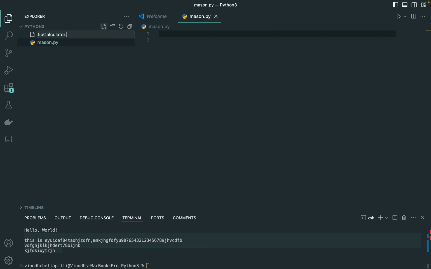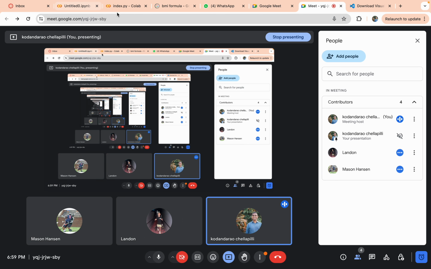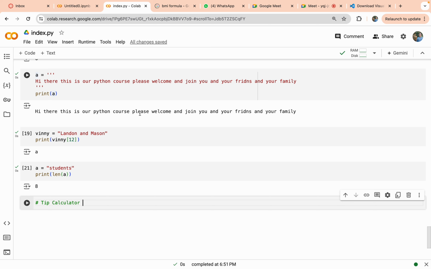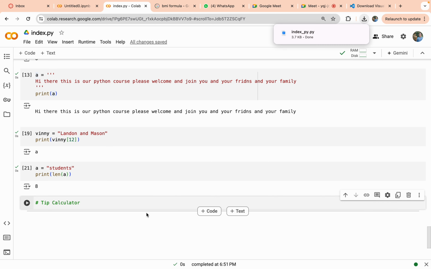You can also use an untitled version, so we can also use it here, but it's a good way to practice in both ways. Index is the file name, our extension is .py. So I'll download this file into .py version.